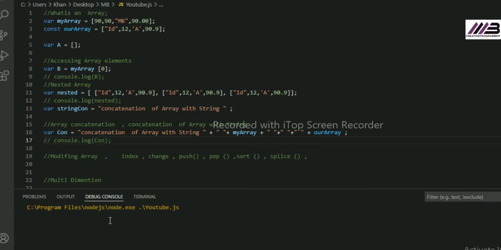After string concatenation, now come to this topic: how we can modify, how we can check the index, what is the purpose of checking the index, and how we can change the number that is stored in an element. What is the advantage of push, and what is the advantage of pop? Push means push. We will use an empty array, and I will show you what the use of this push is, and how we can cover this empty array with the push function. So now come to what is modification of an array.